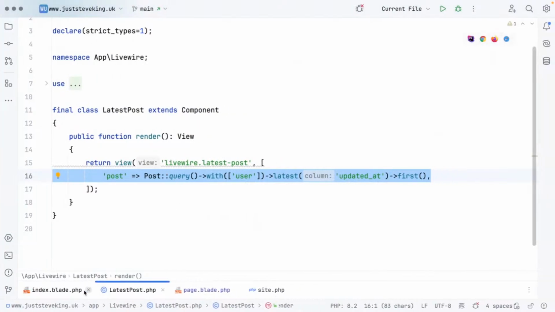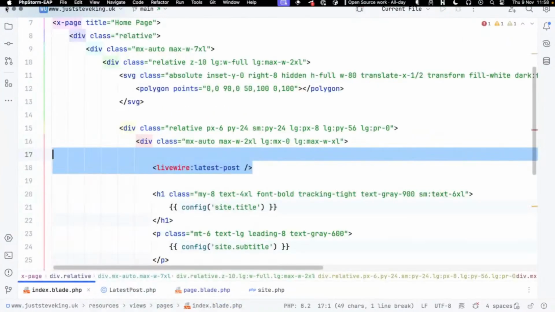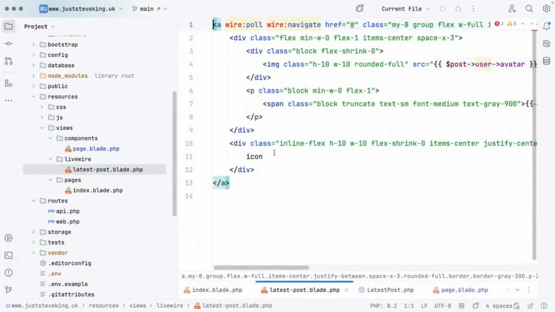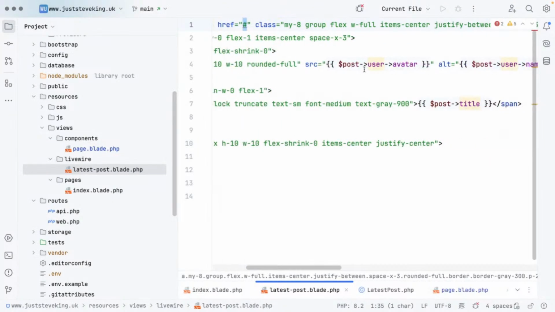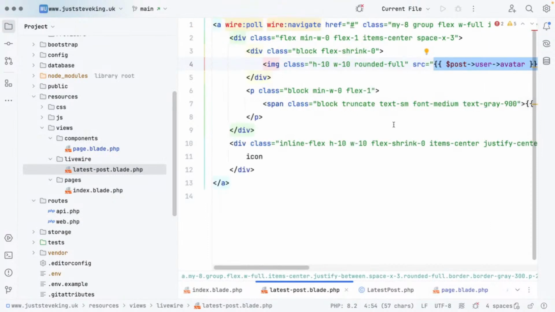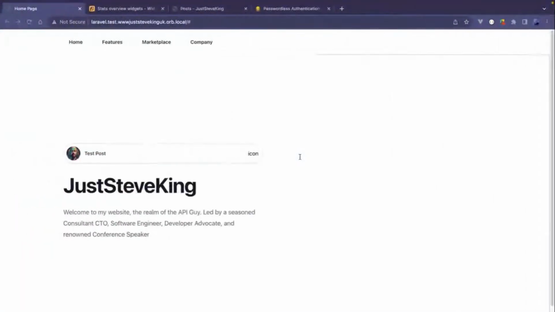If we view the code, it's just a Livewire component. It's got a wire:poll, it's got a wire:navigate, and it will allow you to view it eventually when I get around to it. It's passing through the user information, the post title, and that is all I wanted it to do. I need to add in an icon, I can do that later. It would be like an arrow to click through and read. But it's just something useful at the top.